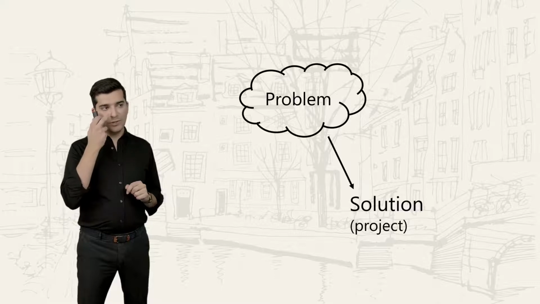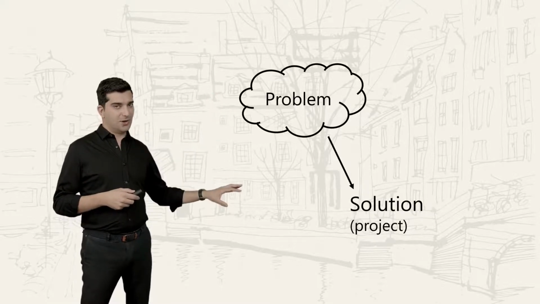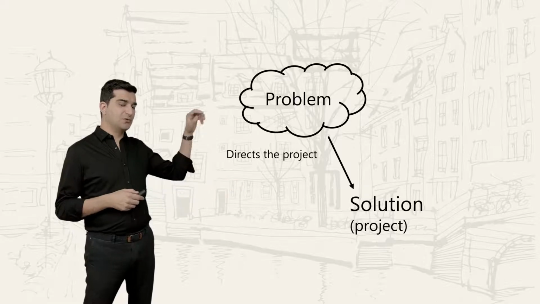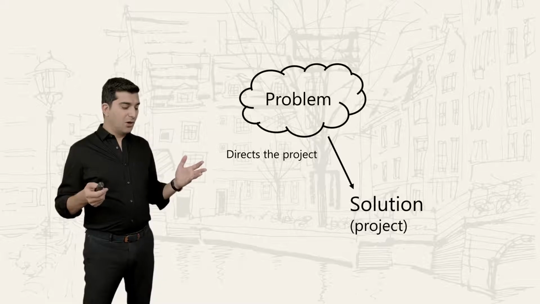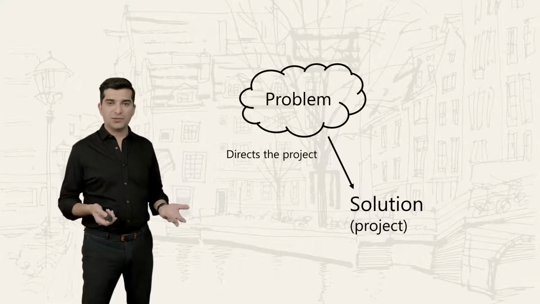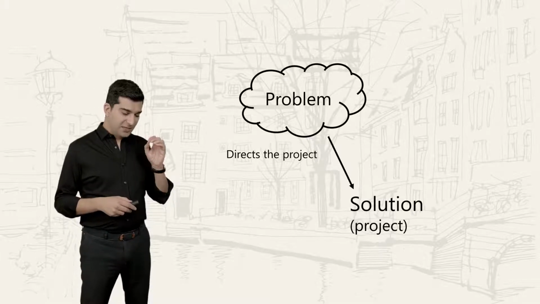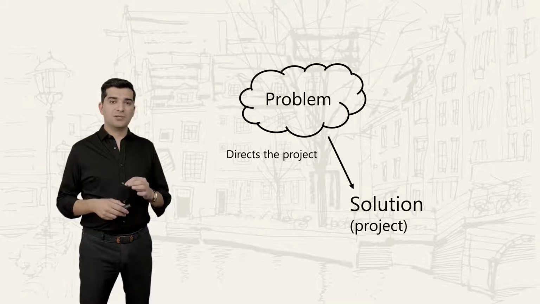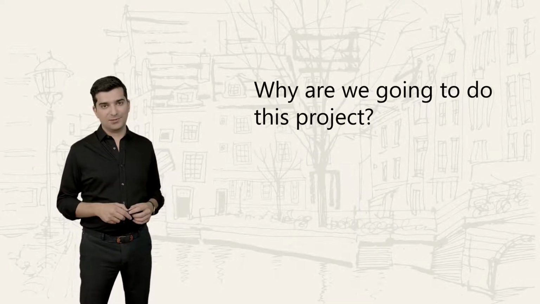That's what in principle we say that this type of thing directs our decisions in the project. That's about directing. Now, you can call it the justification of the project, the reason for doing the project. That's not important. What is important is for you to think about the big question. Why are we doing this project?